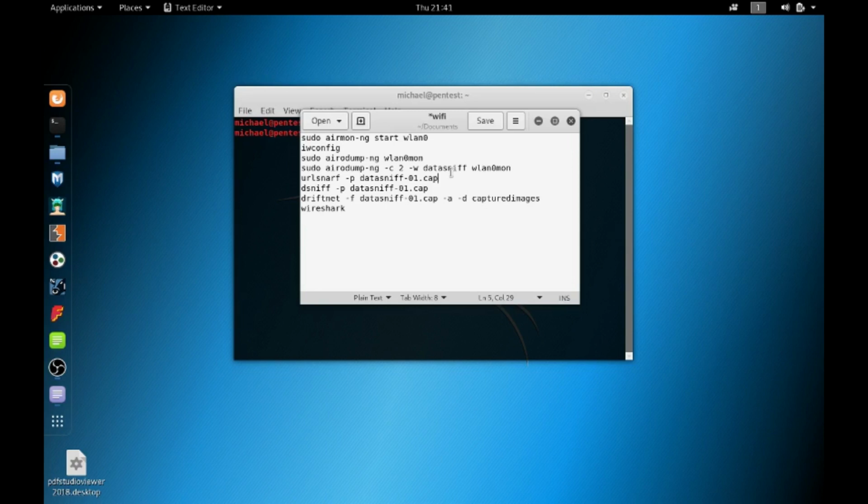I wouldn't go around trying to sit down and war chalk or sit at a McDonald's or anything like that and try and pretend to be a man in the middle and take over routers and redirect traffic through myself. But that is something else you can do with Kali if you are doing that as part of your penetration testing. So whilst I'm showing you this, I am showing this as a white hat, not as a black hat. So do not use this for bad.